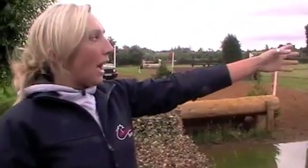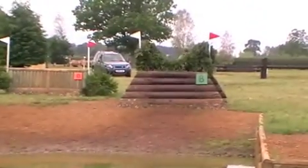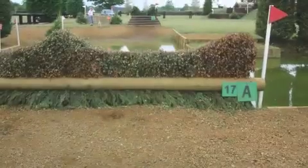And again, straight out over the brush, skinny brush at B, very similar to the first water, maybe the brush is a bit more skinny, but again it is absolutely there to be jumped on a straight line, and you'd have to feel that the horse is being a bit ungenerous not to jump it.